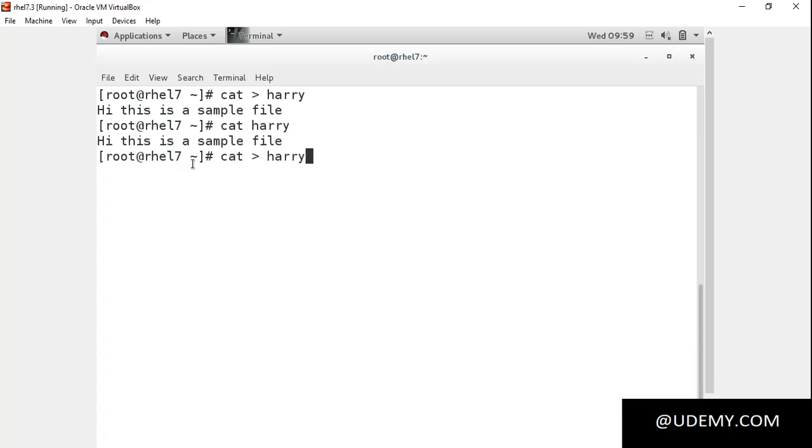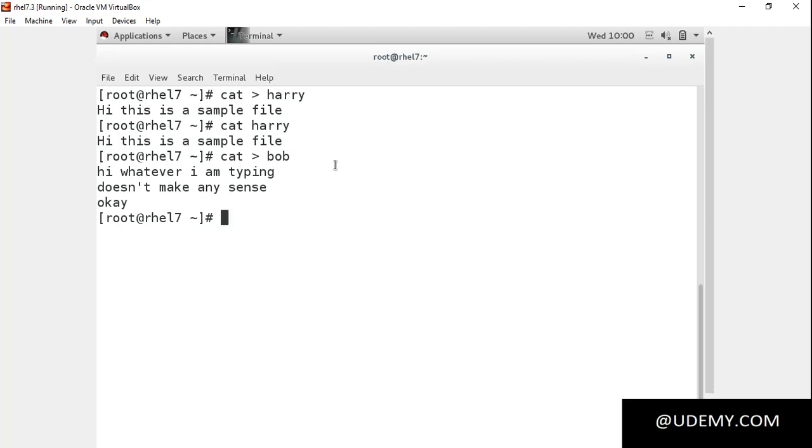Well, if you see here in cat > Harry, cat is a command, > is an operator, and Harry is the name of a file. Let's create another file. cat space greater than space Bob. Enter file content. Whatever I am typing doesn't make any sense. And save it.